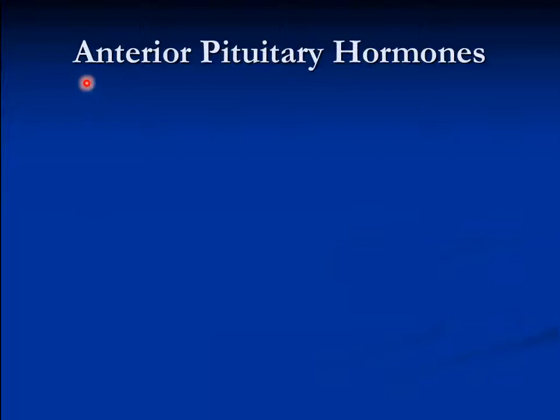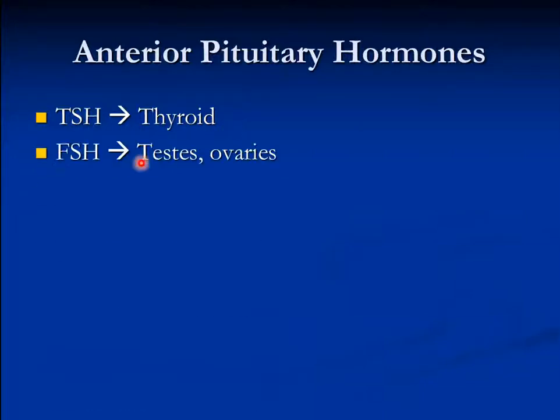All right. So to summarize, let's talk about some of the anterior pituitary hormones that we've mentioned. TSH is thyroid stimulating hormone. As we've already gone over, it's released by the anterior pituitary and its target tissue is the thyroid gland. There's FSH, which we'll talk about in the next module, and it is a gonadotropin, which means it goes to the gonads. LH is another gonadotropin.